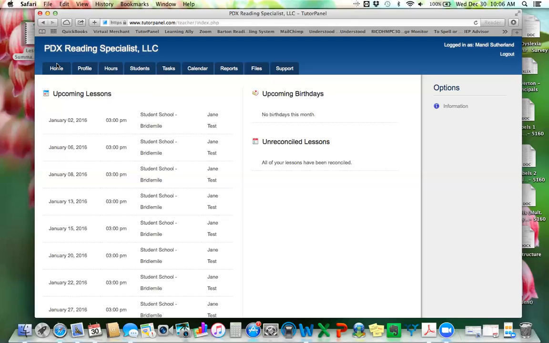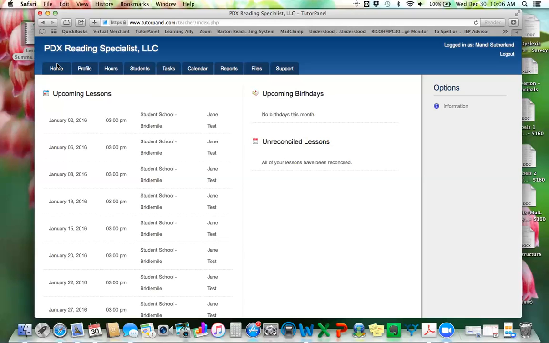Please contact the family as soon as possible. Most families are chomping at the bit to get started. So if you could please reach out to the family within 1 to 2 days to introduce yourself, confirm the schedule, share your contact information, all the things that you normally would do. When you're confirming the schedule, please confirm the location and the start date and all those kinds of things, just as you always have.